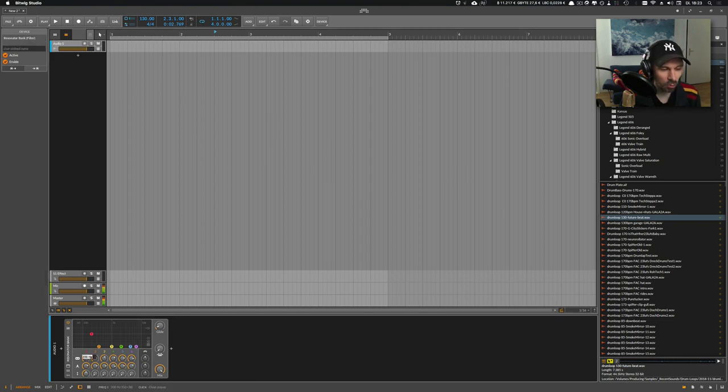And I go to C3. And I turn on the key follow or key track. So when we input some MIDI notes, the filter is changing to the right notes, but you have to set it to C3 as an initial value to have the correct notes when you switch the keys.